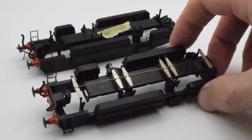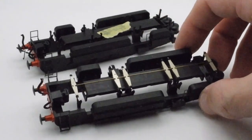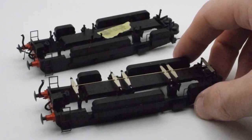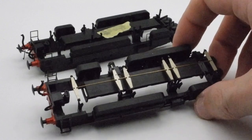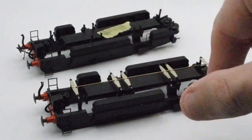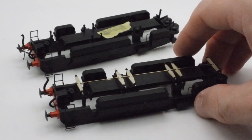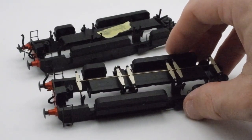0.45mm brass wire. You can use 0.5, it just about fits, and that needs soldering together. The brake hangers have been drilled with a pin vise and a twist grip drill of 0.5 of a millimetre, which went quite well when I found a sharp one. I've done that on this one, still need to start on the second one. This is part one of the detailing of the underside. I still need to add some guard irons to the front here, which I'll go through next. And once we've done both bogies, we'll then move to the top side and concentrate on the oscillating valve gear.